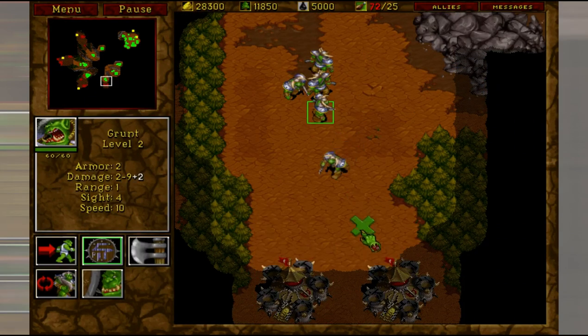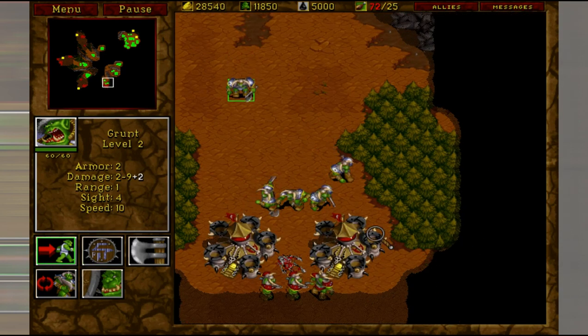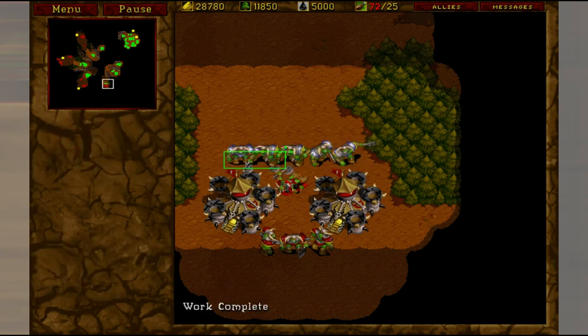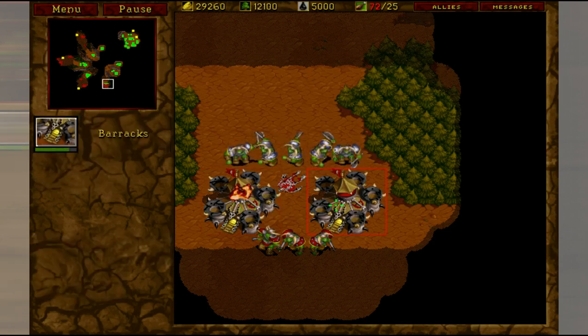But what we can do in this type of situation is we can reverse choke on the outside, like this. And now if he comes to attack, then he's going to lose those grunts. And the advantage of us being on this side is we are putting damage on these barracks.